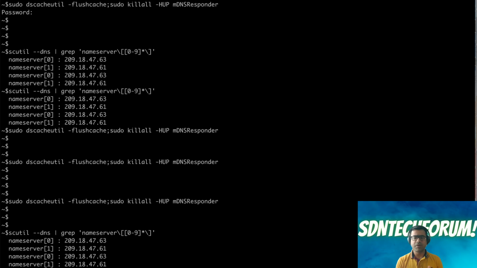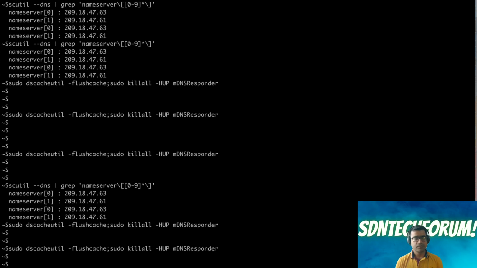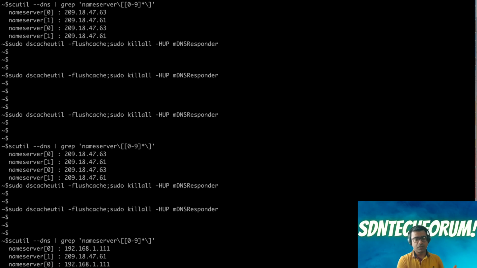I don't know, it may be a combination, but I tried both things. And let's see. The ultimate goal is to get the new DNS server as my name server, right? So that's what I'm doing on another screen, basically just going to Mac system preferences, looking for the network, and turn on your Wi-Fi. Or you can do it from, yes, here you go.